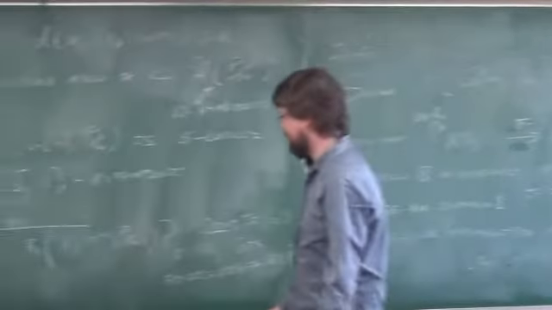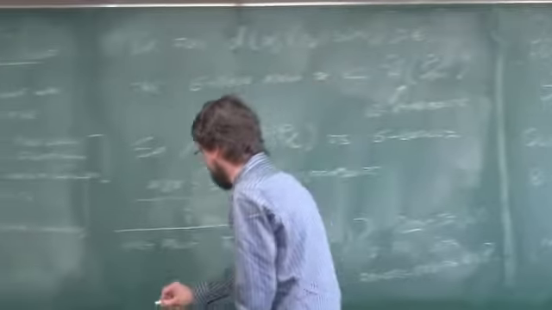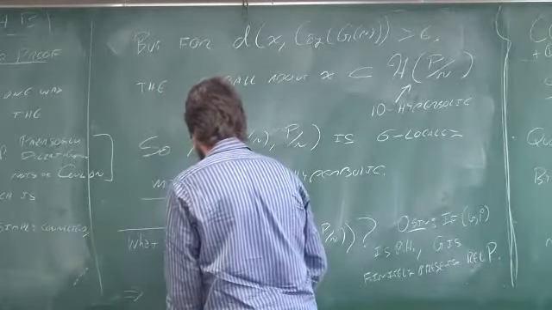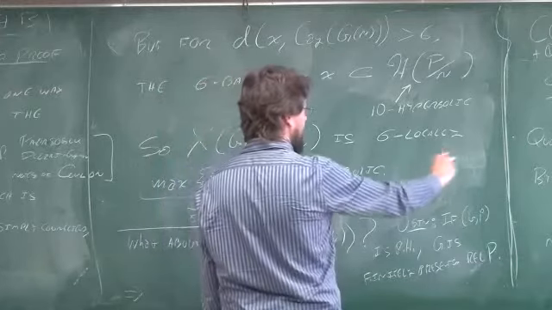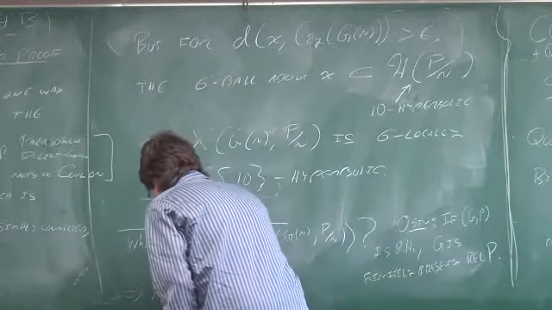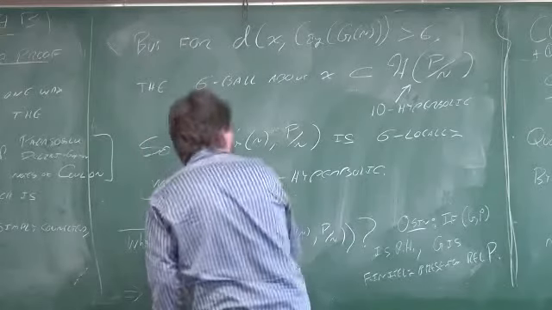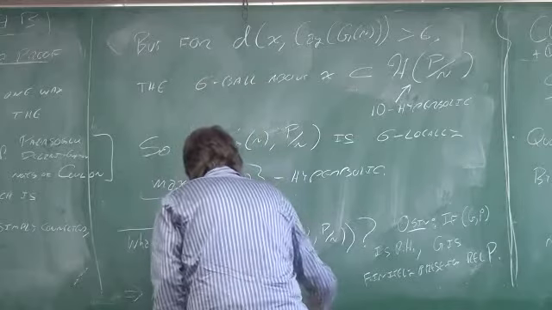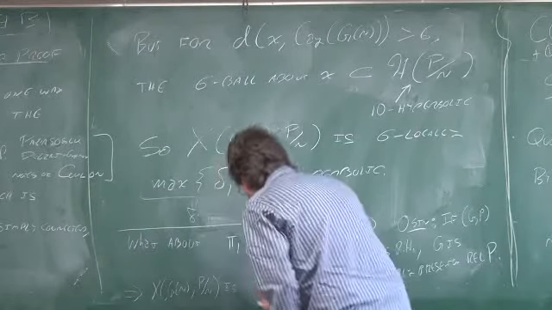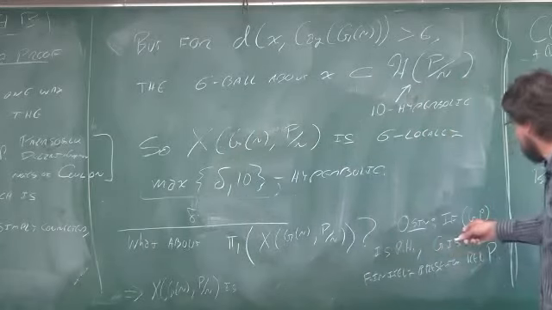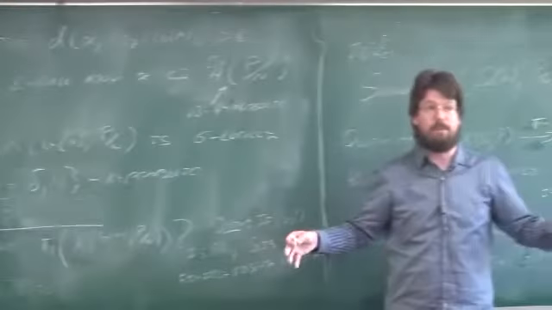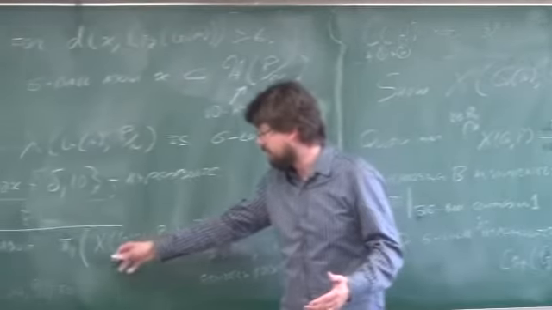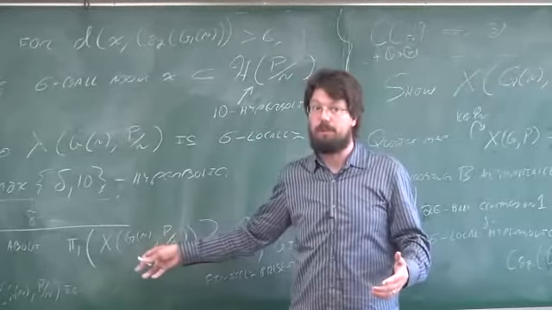So this implies that the space G of n P mod n, well, it says about the X of G P is going to be R simply connected for some R. But in fact, it's not hard to see that this space is also going to be R simply connected.